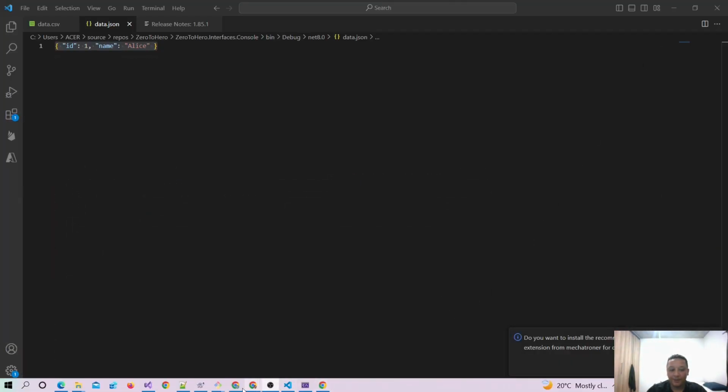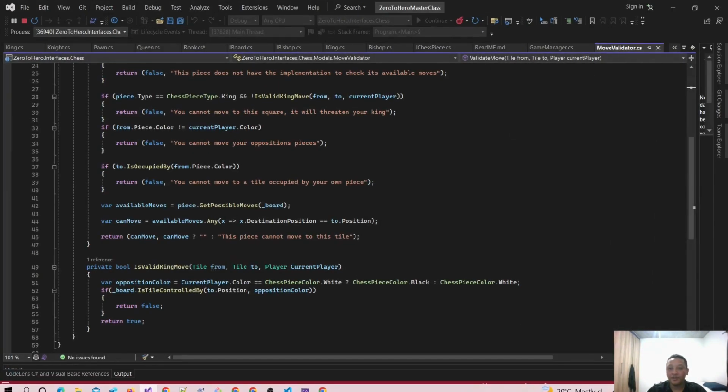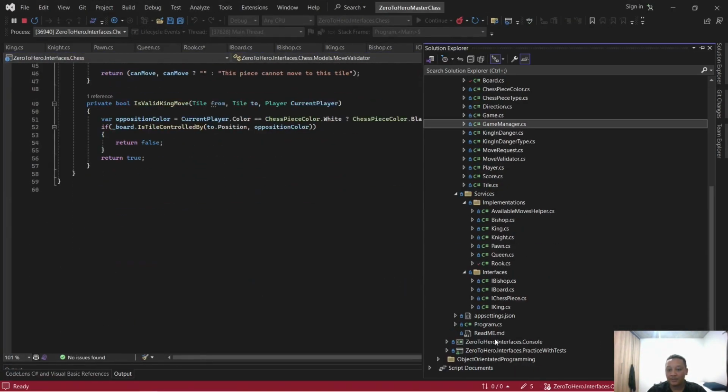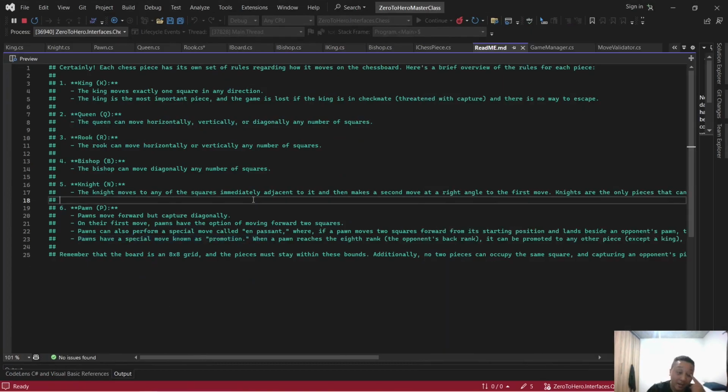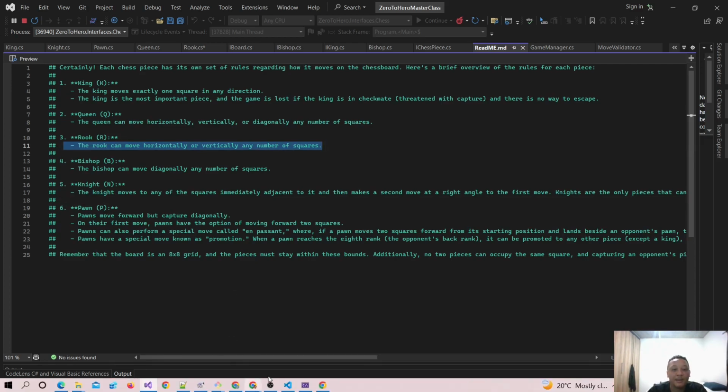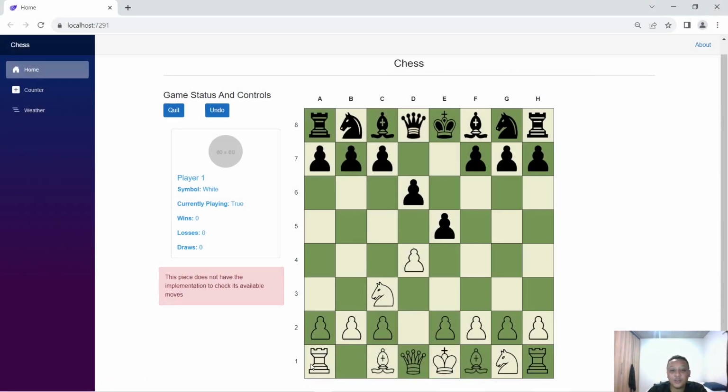Okay, without further ado, let's have a look at how a queen is meant to move. A queen is very similar to a rook and a bishop. Here a rook can move horizontally and vertically to any number of squares as long as they're not blocked by that specific square. In other words, a rook can move this way and it can move this way, while a bishop can move diagonally in any direction.